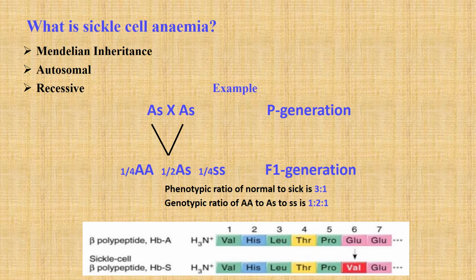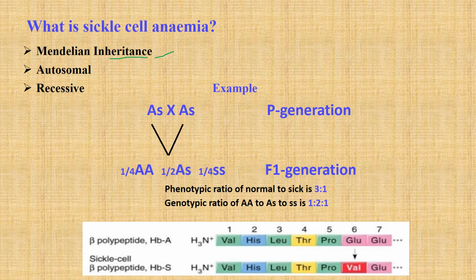So at the level of the gene, sickle cell is a Mendelian inheritance, or it is inherited in the Mendelian pattern of inheritance. What does that mean? That means that it follows a regular pattern of inheritance. In other words, it follows the principles that were laid down by Mendel. That is to say that from the genotype of the parents, we can easily predict the proportion of the offsprings that will retain the genotype of the parents and those that will not.